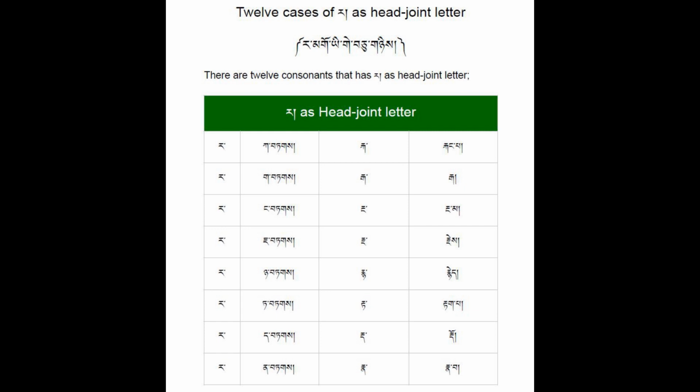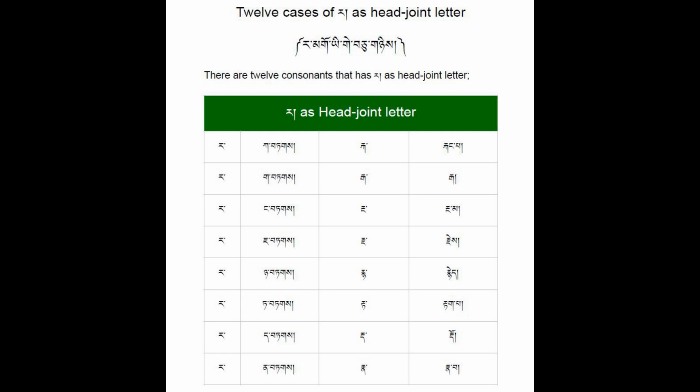So rakatak. Similar to the subjoined letter, where we understood that the subjoined letters are pronounced after the consonant to which it is joined from below, the same logic is used here, where the consonant to which the head joined letter is used is connected to the head joined letter from below. Therefore, it is pronounced later. So instead of saying karata, it becomes rakata. So the first consonant is ka, rakata ka. Rakata kang pa, which means foot.